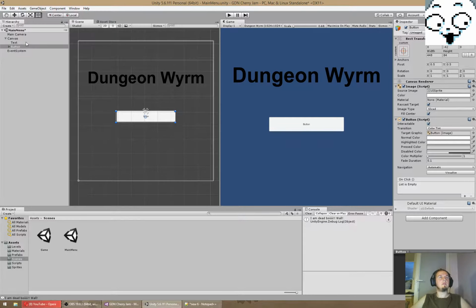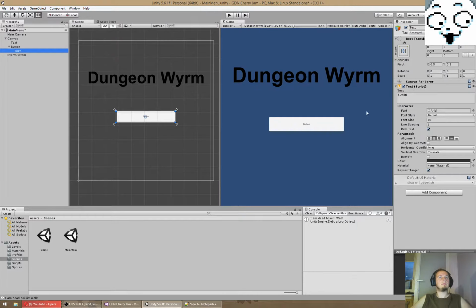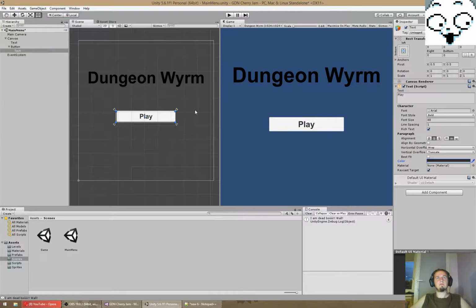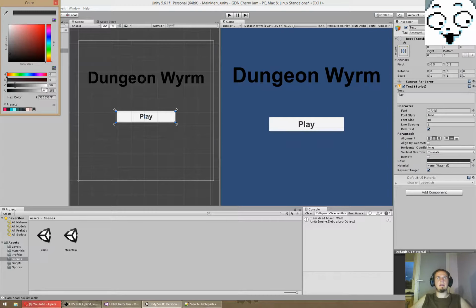So text. Here. Play. Bold. Let's make it a 48. Let's make the text black as the night. I said black as the night.